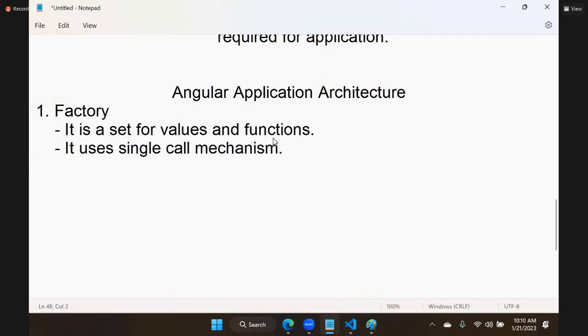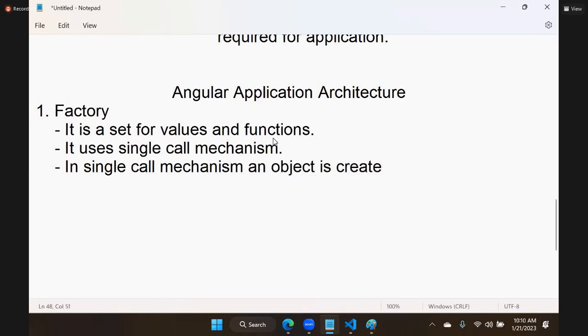What is the single call mechanism? In the single call mechanism, an object is created every time a function is required.